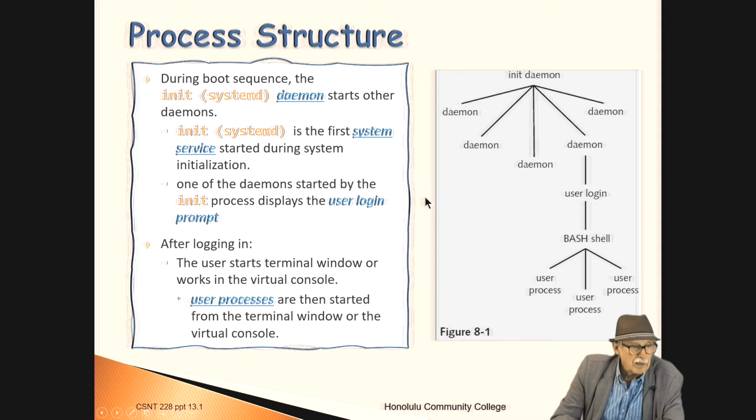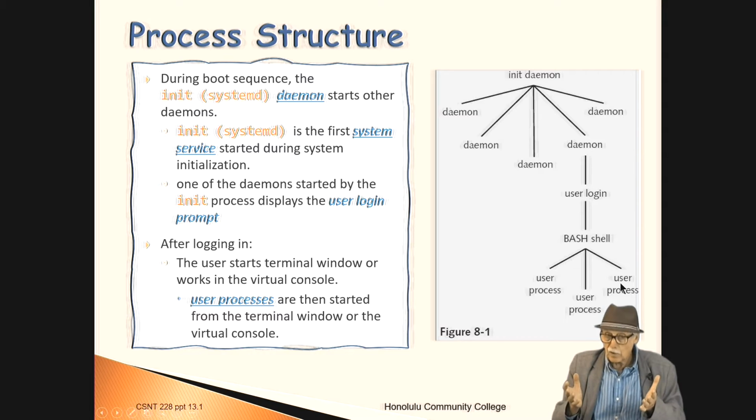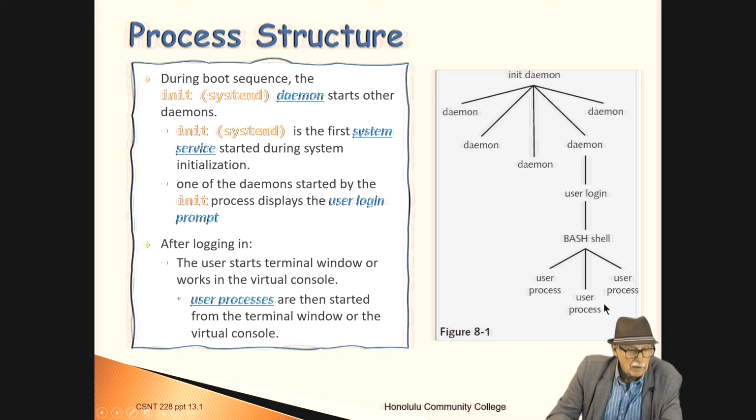And here they have an example of how, here's the init daemon or systemd, and then it'll start various processes and they'll start other processes. That was that huge tree. This is obviously abbreviated. We saw there were 1,000 of them. And then there's user login, and then there's the bash shell, and then there's the user processes that I was running. One of them was ps -fe. That was the process I was running right here for you. So that's the process hierarchy, the process structure.